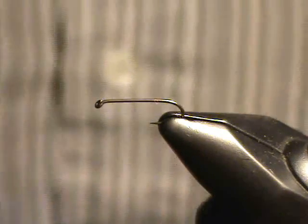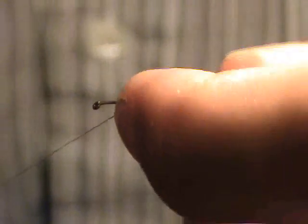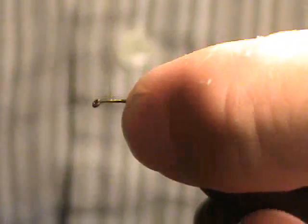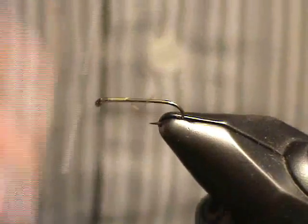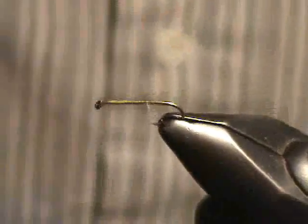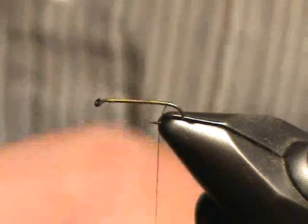I'm going to tie a cress bug here. It's one of the better flies to use on Spring Creek and a lot of the other limestone streams in Pennsylvania for trout. You can use gray or olive thread, and once you get that started on the hook, cover the shank in thread and wrap it to the clear back where the bend starts.